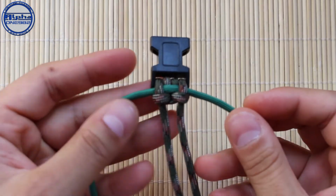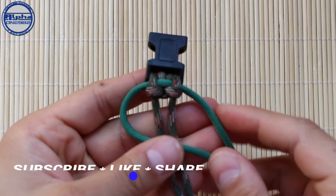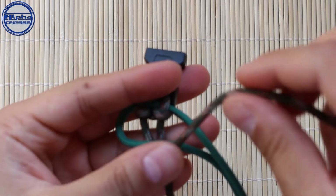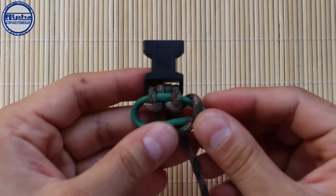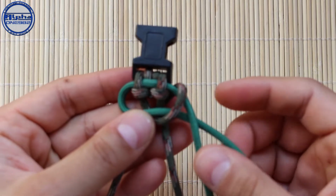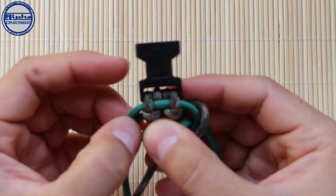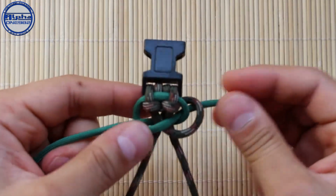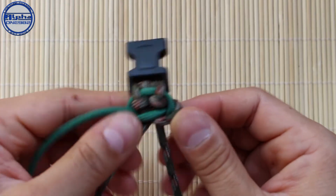So now, when we've done this, take this green, the left one, make it on top of the base of the bracelet like this, and then take this left camo on top like this, and now this right side will go on top of the left one like so, under and through this loop here. So by doing this we're making the actual cobra, and we're just adding the little bit of this camo on top.